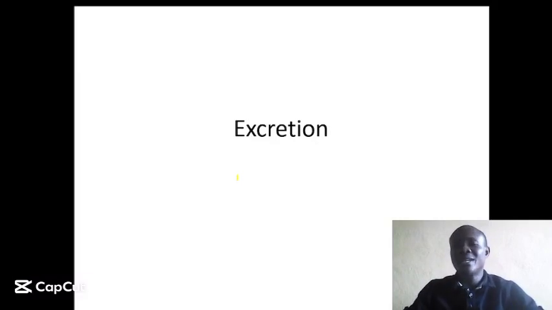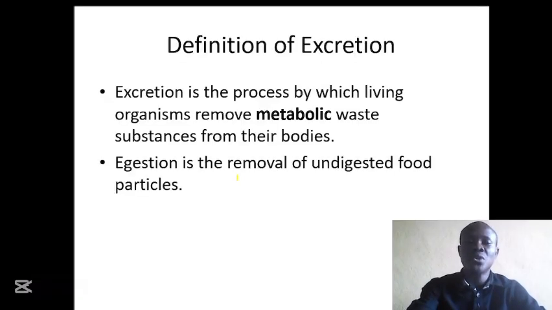Today is another day, and we are going to discuss another topic, that is excretion. We are going to discuss excretion in animals, mainly humans, and we are going to discuss excretion in plants as well. So let's start. Excretion is the process by which living organisms remove metabolic waste substances from their bodies.